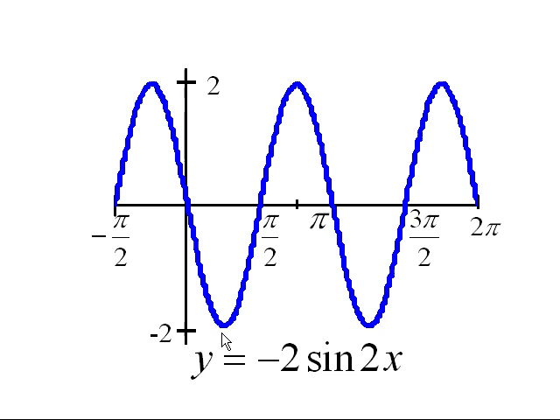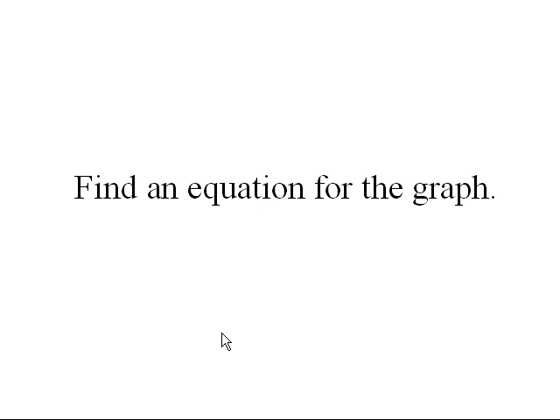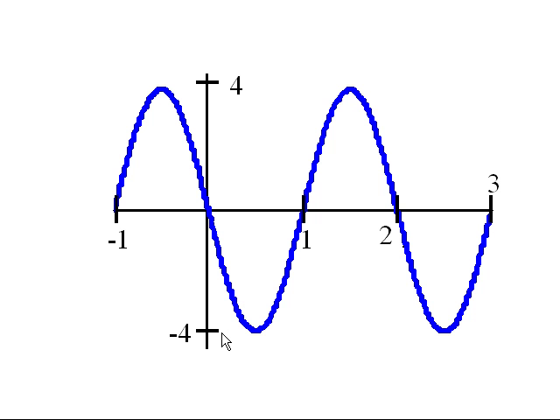Now let's go backwards. Let's find an equation for a particular graph, and I'll show you what the graph looks like. It is, hey, a sinusoidal curve. Big surprise this lecture. A sinusoidal curve, and you can identify characteristics of the curve, numerical values to use, based on the characteristics you can see by examining the graph.